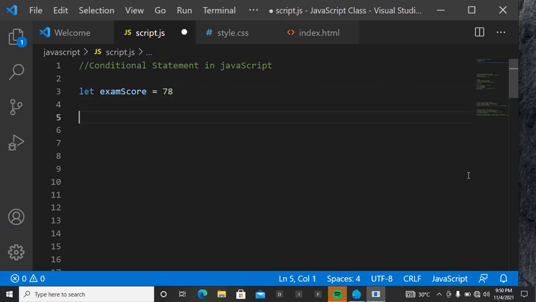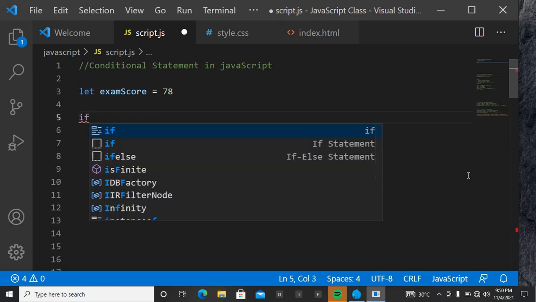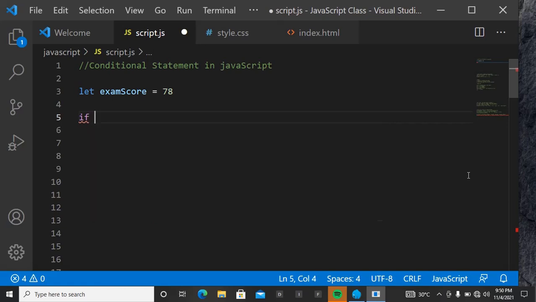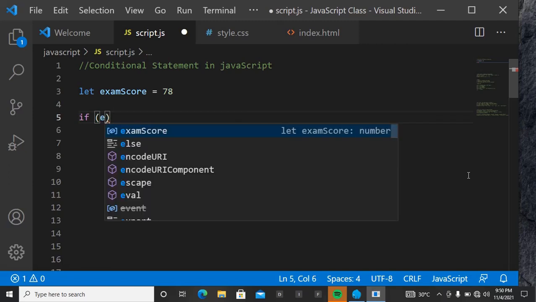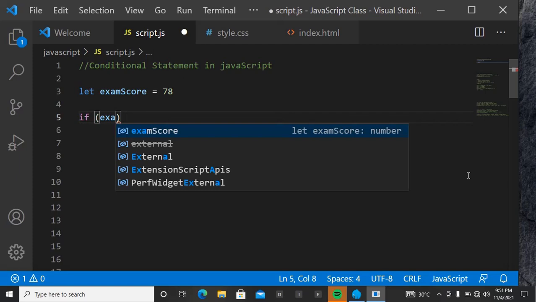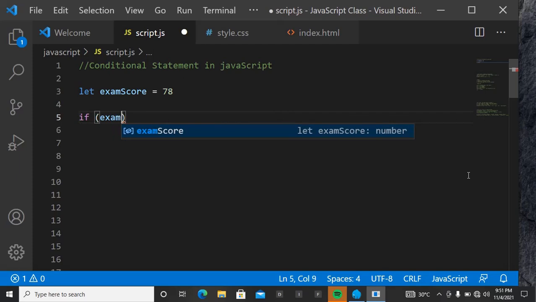we want, let's say, if this exam score is less than 40.